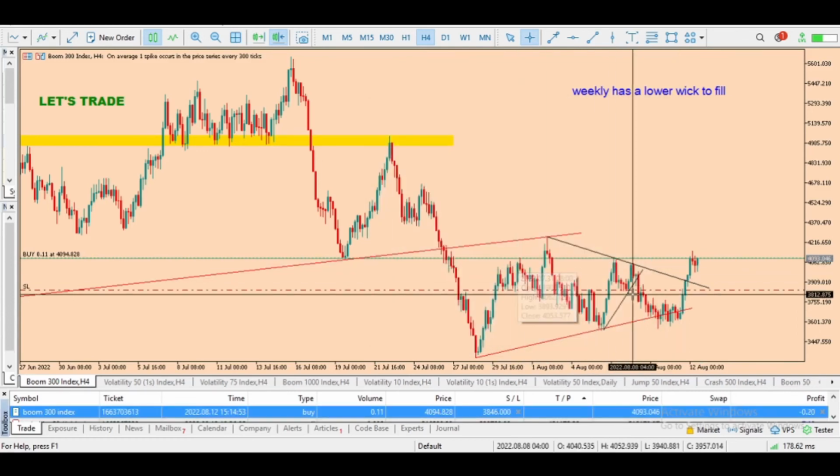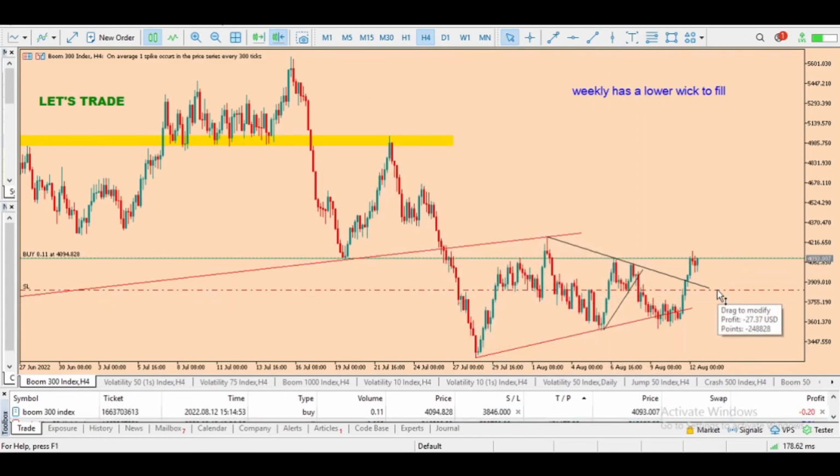Now we hover our mouse, you can see our stop loss value is minus $27. That's huge if you're actually trading a $50 account, or if you're actually trading a $100 account. If you ask me, that's actually huge. Now, make sure that you must have analyzed the market, and at least to the best of your knowledge, you are trading a high probability setup, and you're confident that the market is going to rally to the upside in this Boom 300 scenario right now.